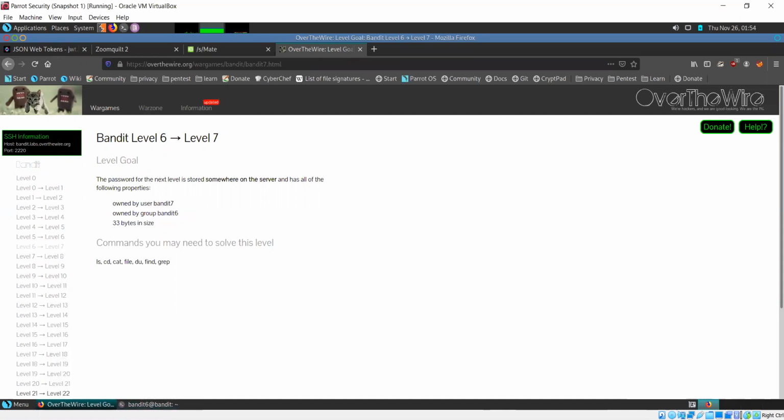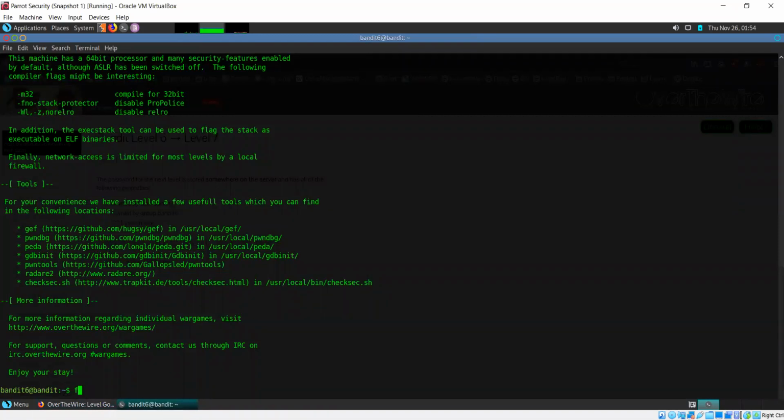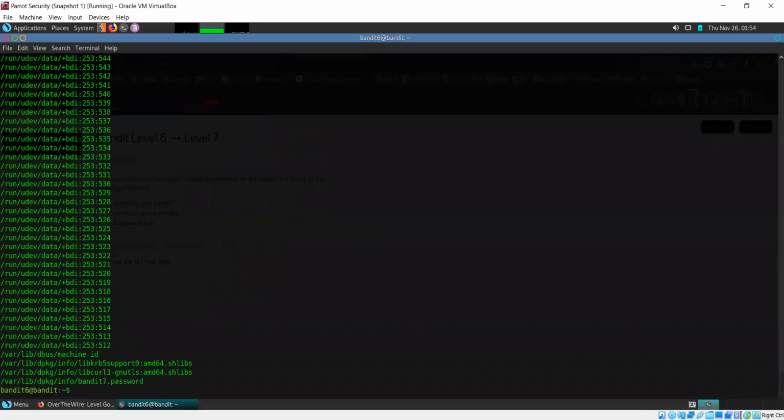Now, if I just do what I did previously and look by file size, so find with size 33c, then in this case I'm actually going to get a lot of results. But there is a way to narrow it down.